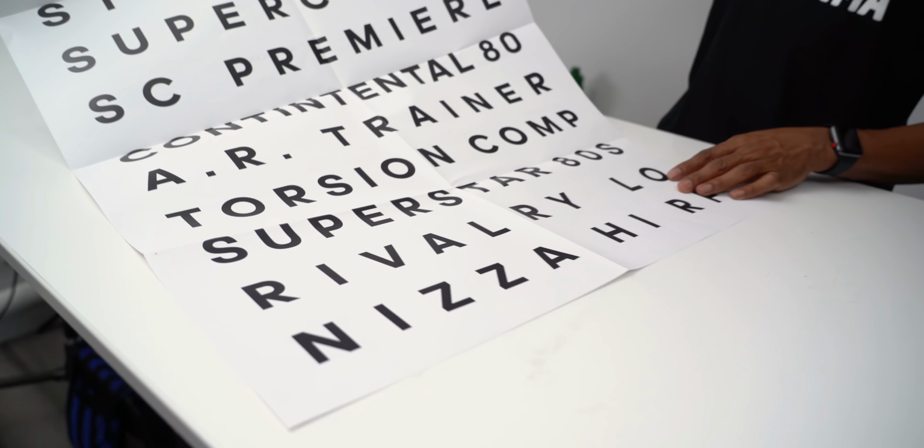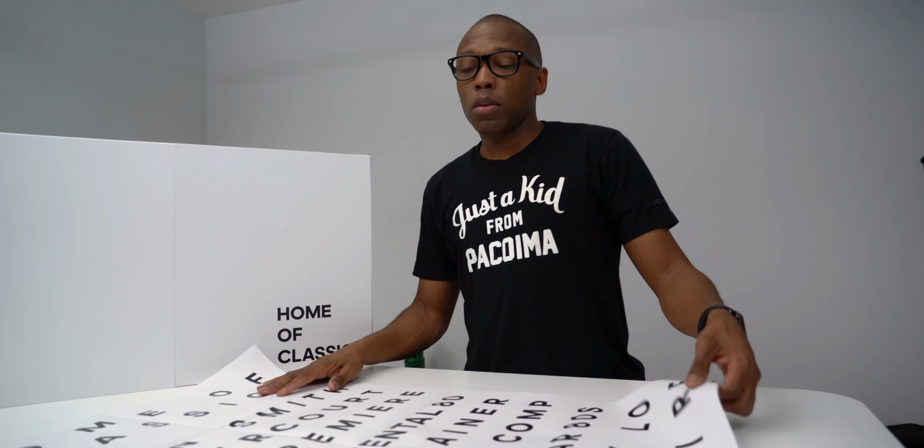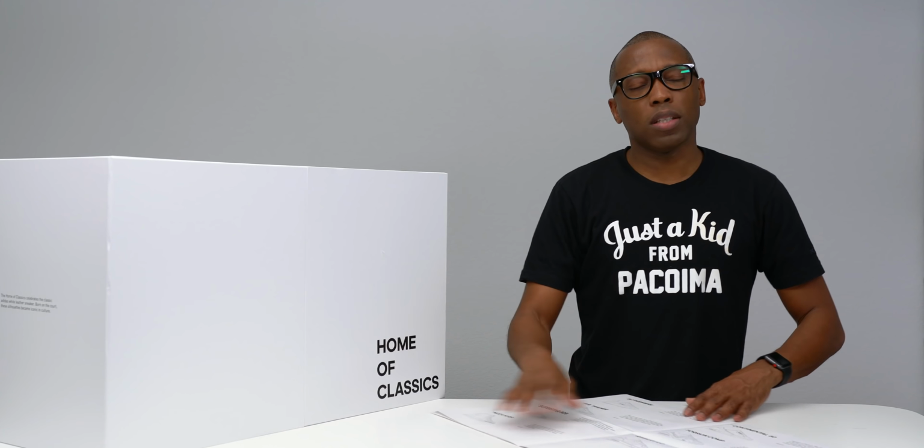This is pretty cool. This is a nice poster. It has all the names of the shoes on there in that bold print and white. Anyway, very cool. It's dope. Yeah, good job. Good job, Adidas.